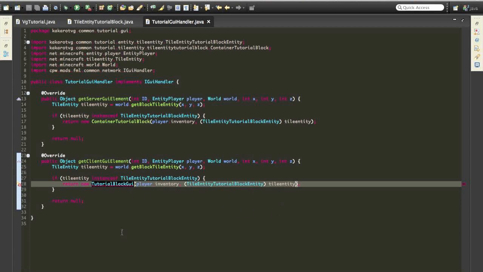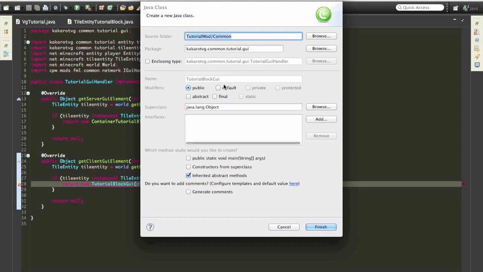Okay, that's the only difference there. Yeah. So we are done with GUI handler now. Well, except for that, we'll have to import that. Actually, no, we won't. So create the class. Finish.